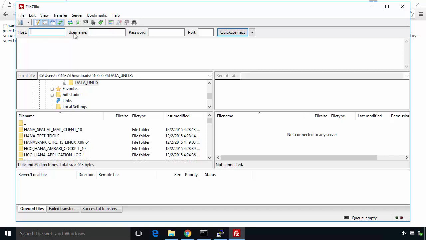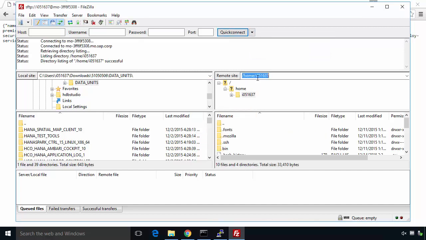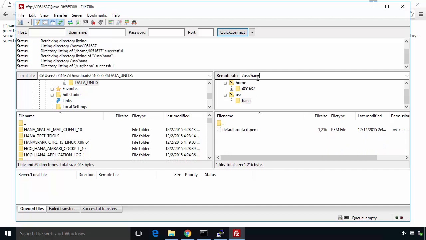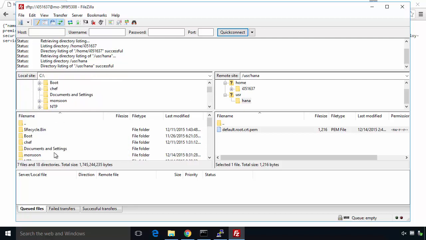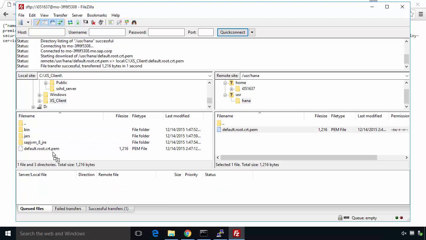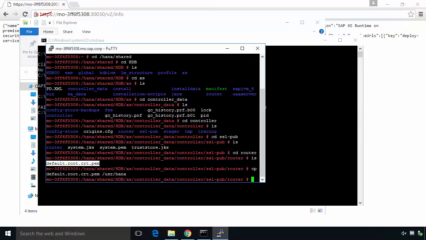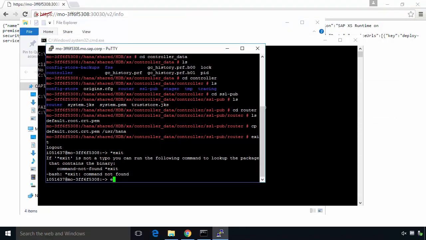But be careful with this file because obviously it's a very sensitive and secure file. But let me just make my connection. I'll go to user HANA. There's that file. I'm now going to basically copy that over, and it's up to you where you want to put it. Maybe what I'll do is I'll put it into our XS folder on the C drive. So let's just scroll down till we get to our XS client folder. So I'll just drag and drop it so it's copied over. Okay, I've now done that. I can now exit out of my PuTTY session. Should not need that anymore.